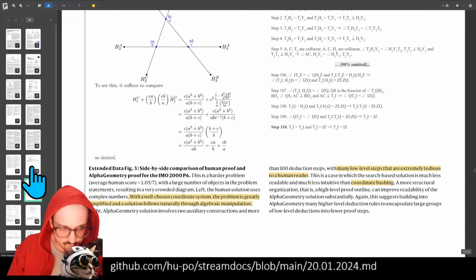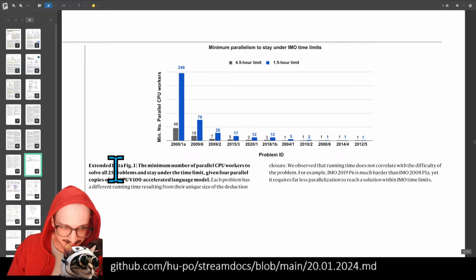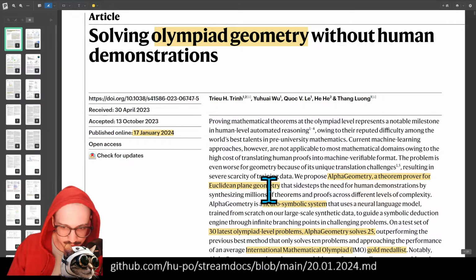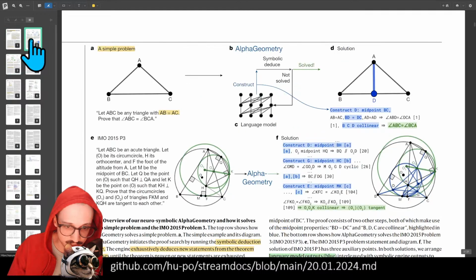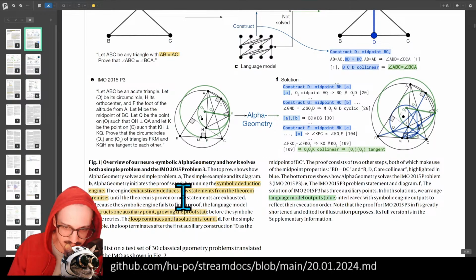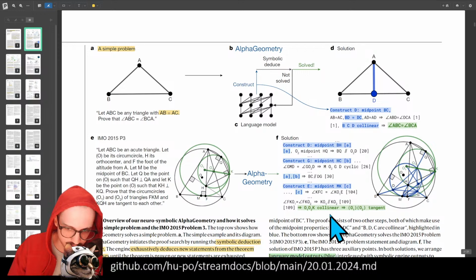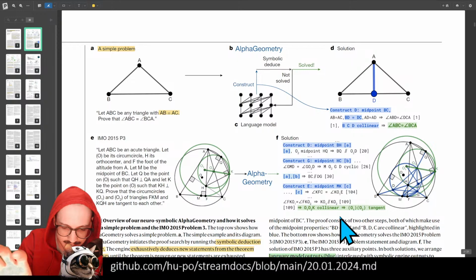You're basically just brute forcing solutions to Euclidean geometry proofs, but the only reason you can do that is because you have this fact checker. You have this symbolic deduction engine that can verify that all of these work. So you're relying on that symbolic deduction engine to give you that feedback and prune the parts of the search space that are invalid, so that you can exhaustively find the statements and the path that eventually leads to the correct one.